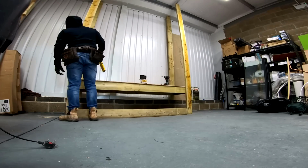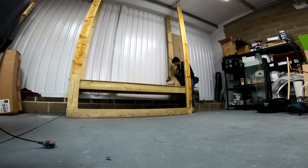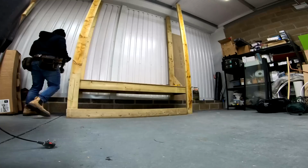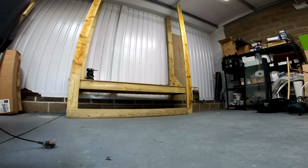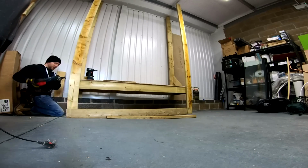Anyway, I was using the oscillating tool, particularly on this, to do some detailing on each plate when I laid the floor plate down, and you'll see me very quickly using it there. But really, no job when it comes to woodwork and doing stuff like this is complete without me dragging my old man out of retirement again.